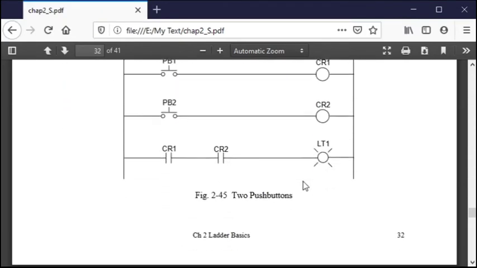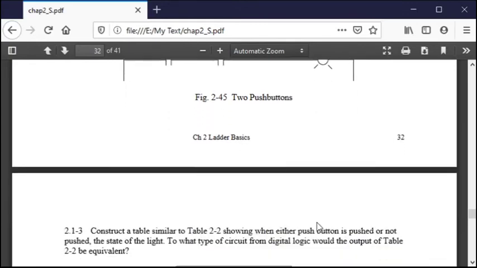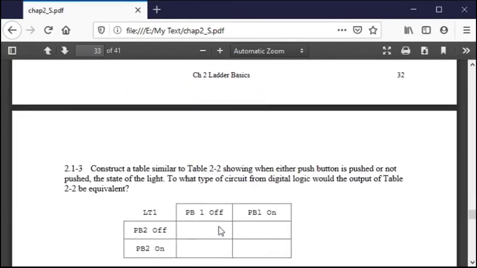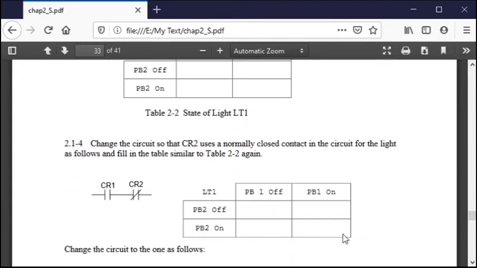So we come down here and we wire this circuit, and you ask the question, what happens when you turn this circuit on? So if I push this button, it turns on this relay. If I push this button, it turns on this relay. If I have this one and this one, it turns this on. So when does this turn on? We have to fill in this right down here. If they're both on, it's on, the light is on, otherwise they're off, and that's the answer for those 4 blocks. I'm going to let you fill these in, but I do want you to answer these.